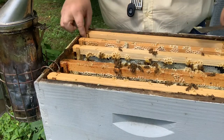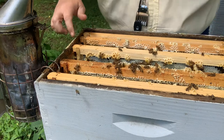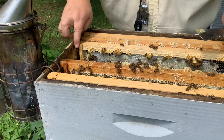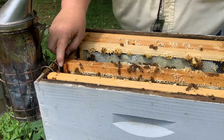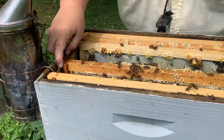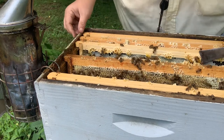So all in all, the triple deep eight is looking very good. A few more days, let that cat brood in there hatch out, and we can come back in and cut that big piece of wax off. I was gonna do it today.